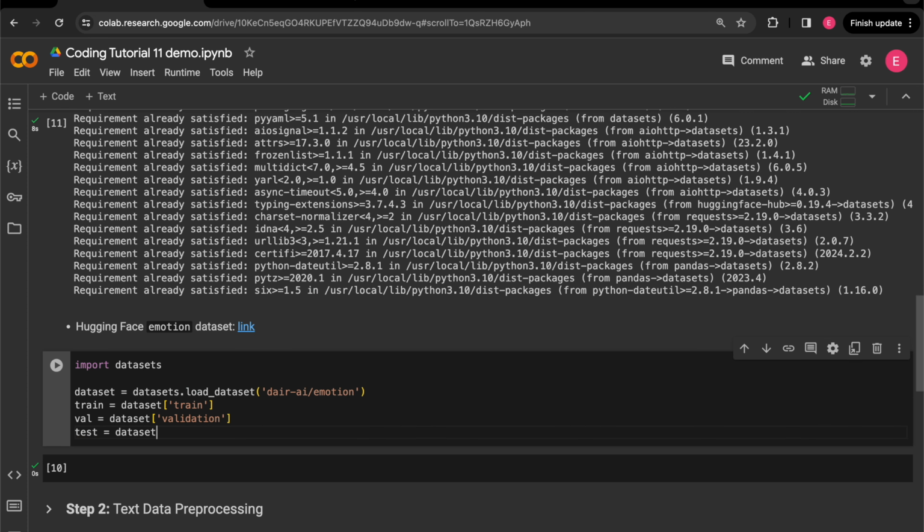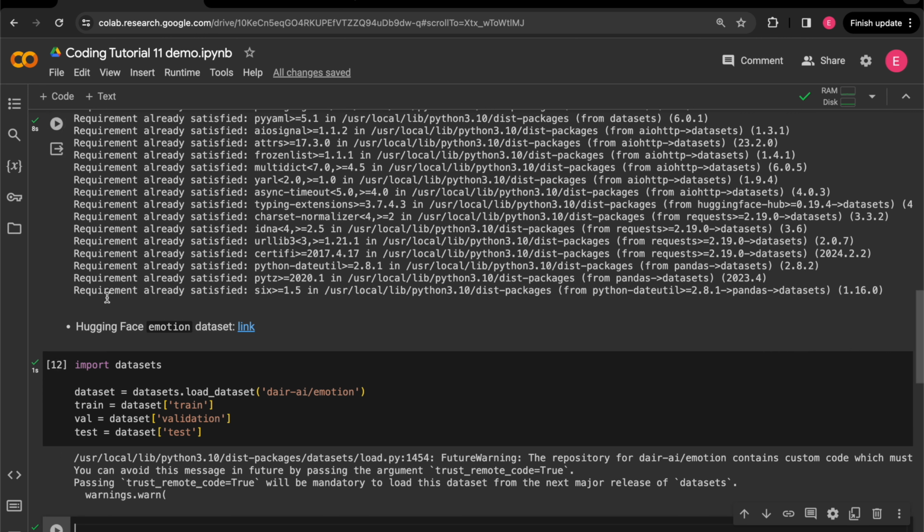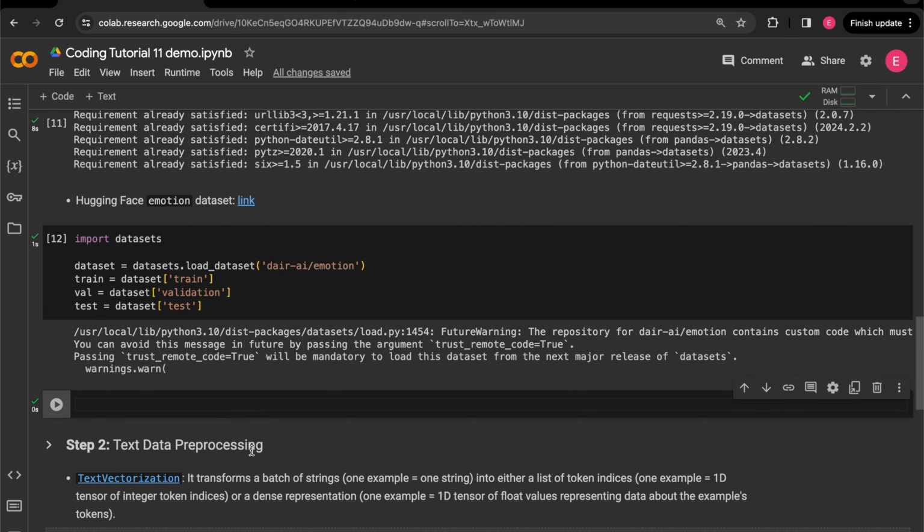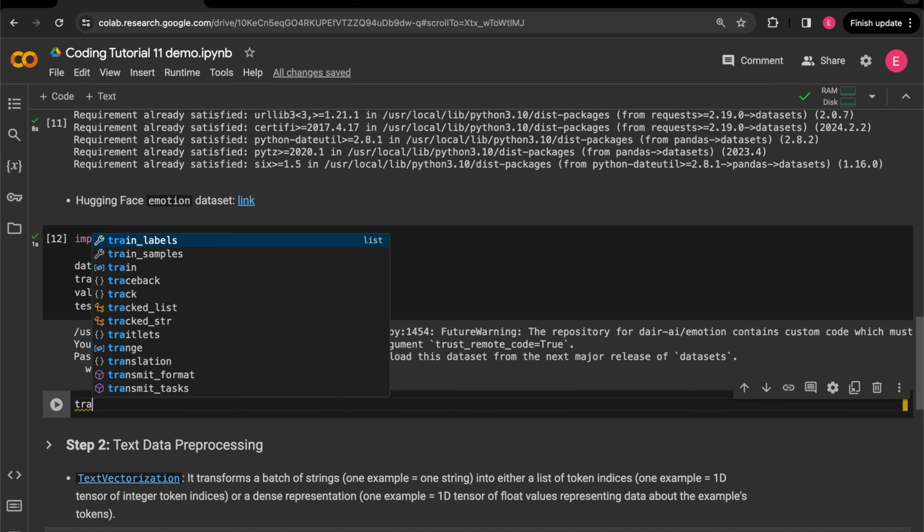How to get all this information and what this dataset looks like, you can find in the page of that dataset. For this one, the data is in text and label. So we can first separate the text data and label. Text will be X for input and label will be Y for output.